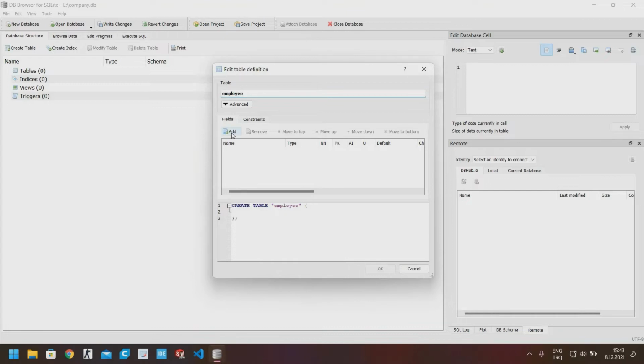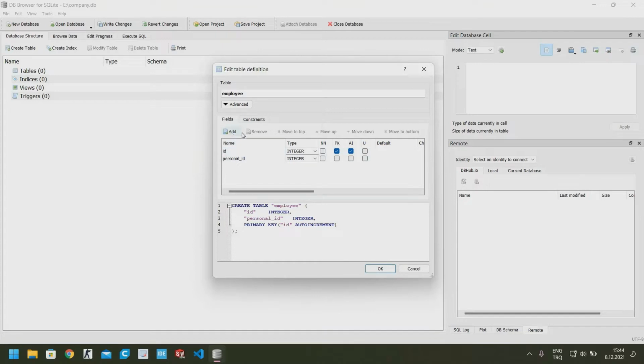And then we need to add some fields to our table, so we can call and edit, or we can show on the screen. So the first field is always the ID. ID has to be an integer value and has to be auto incremented. And then the second field, our personal ID. Every employee has its own ID number.